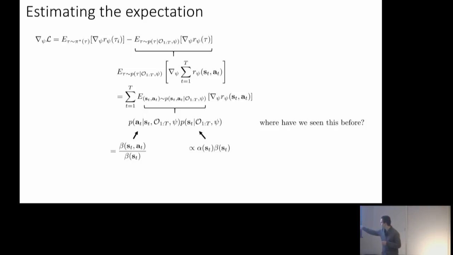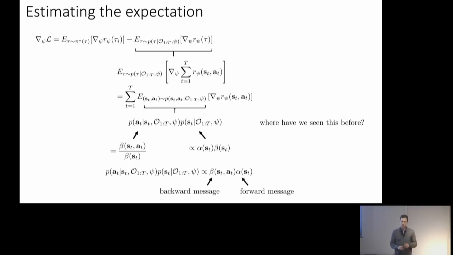This term is proportional to the product of alpha and beta, the forward message times the backward message. Since we're multiplying them together, beta is in the denominator in one and at the top in the other, so the betas cancel out, and you can equivalently write this as the product of the state action backward message and the state forward message. So if you want to figure out this distribution, all you have to do is run the backward pass, which looks like dynamic programming, to calculate the betas, run the forward pass to calculate the alphas, and then multiply them.